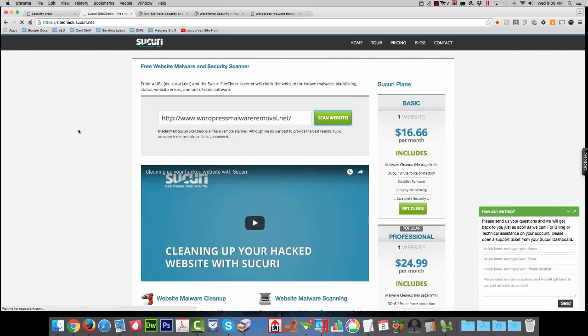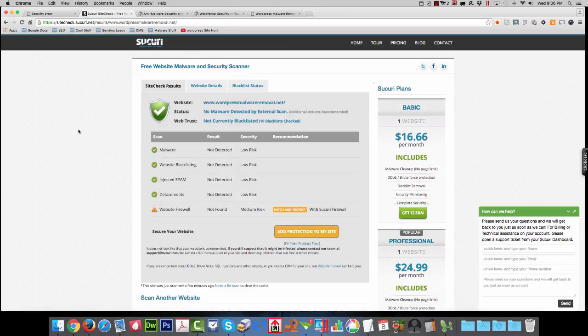But external scans are not always accurate. Sometimes there's malware on there that it can't see, especially SEO malware. A lot of times they can hide that in there, especially if it's not like common malware URLs that's been blacklisted. So, let's run this little scan, and you can kind of see if my site has any malware. It's going to take a second. As you can see, according to the external scan, I don't have any malware.